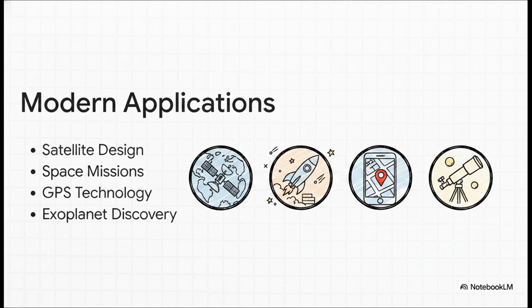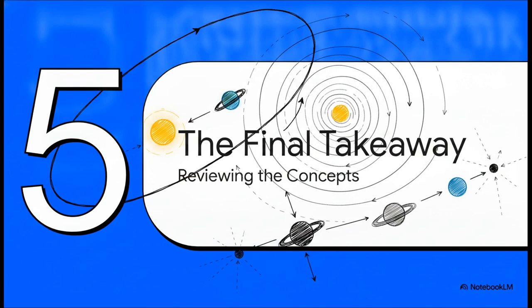Now, you might be sitting there wondering, okay, why does this matter to me today? Well, look at these modern, real-world applications. Satellite design, NASA space missions, the very GPS technology sitting in your smartphone right now, and even the discovery of new exoplanets far beyond our reach. These incredible leaps in technology all rely entirely on the exact same physical principles Johannes Kepler published way back in 1609. And that brings us to part 5, the final takeaway.